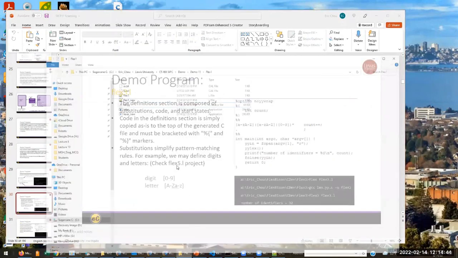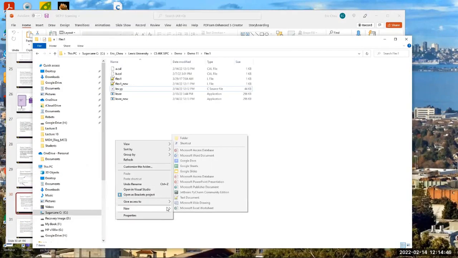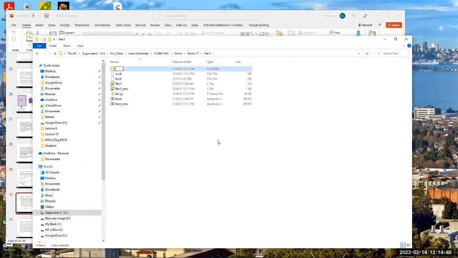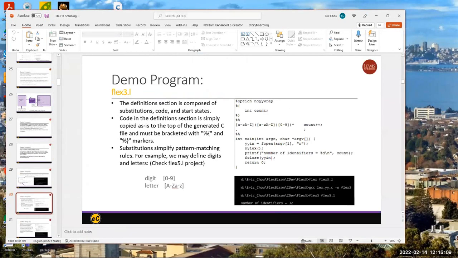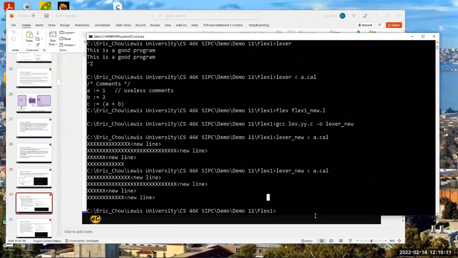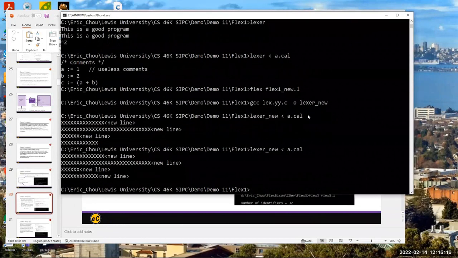So here, let me actually put an extra directory. This one, let's put a new version, okay? And let me put this one here, and then YYLex to be in the new version, and Elixir new also in there, okay? So here, let me keep the original version on top. Later I'm going to zip this file and share it with you.